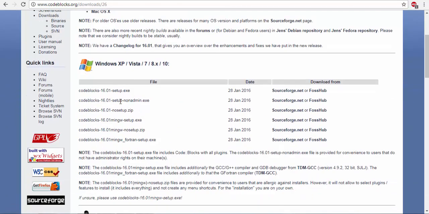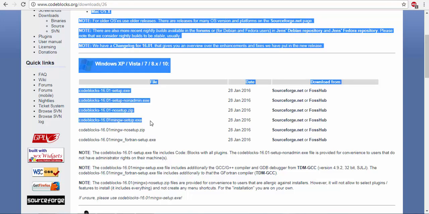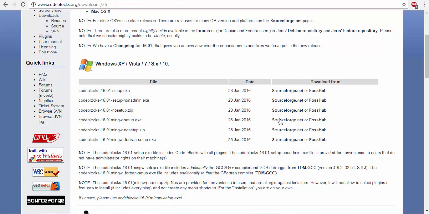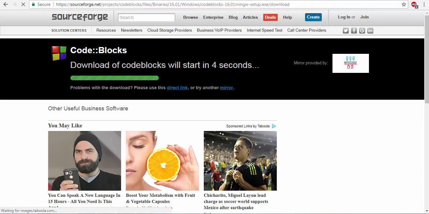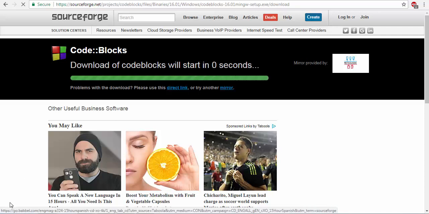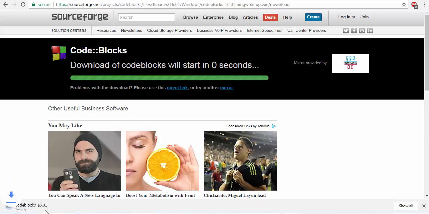You're going to find a list, and I want you to choose the one with mingw-setup.exe. That will be our link, and from sourceforge.net you're going to click once there, and it will redirect you to another link where you'll find the download.